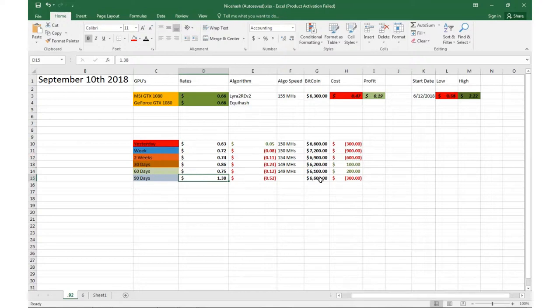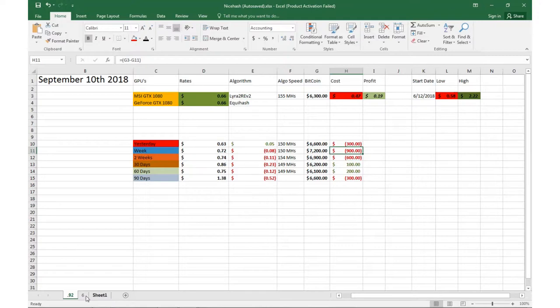And Bitcoin is trading around 6,600, so that's about $300 less than where we are right now, because Bitcoin right now is at 6,300. Obviously, we're up from 60 days ago and 30 days ago, and we are down 2 weeks ago, and actually a week ago, we were at 72, so we're down about almost 1,000 from where we were a week ago. So I just want to do a little update.